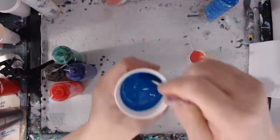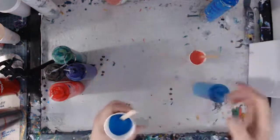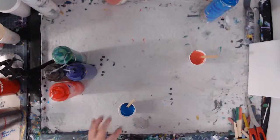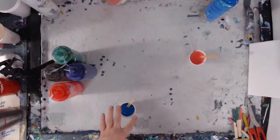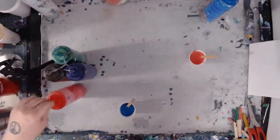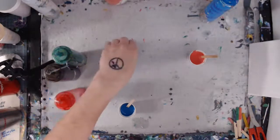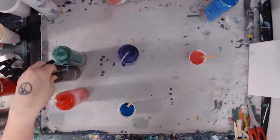I lightened it up just a little tiny bit. I'm going to put a little bit more in there of the light blue. So I want to lighten it up just that little bit more. I want this to be the light color. These two, the light colors. And then I've got Winsor & Newton Crimson, my favorite color, Dioxazine Purple from Liquitex Basics.